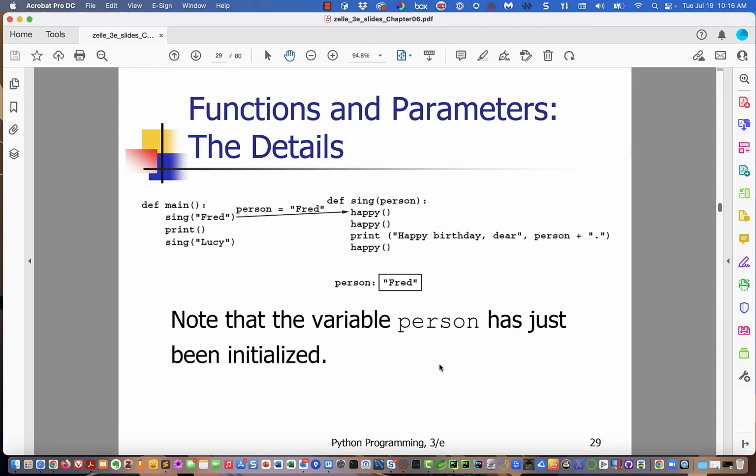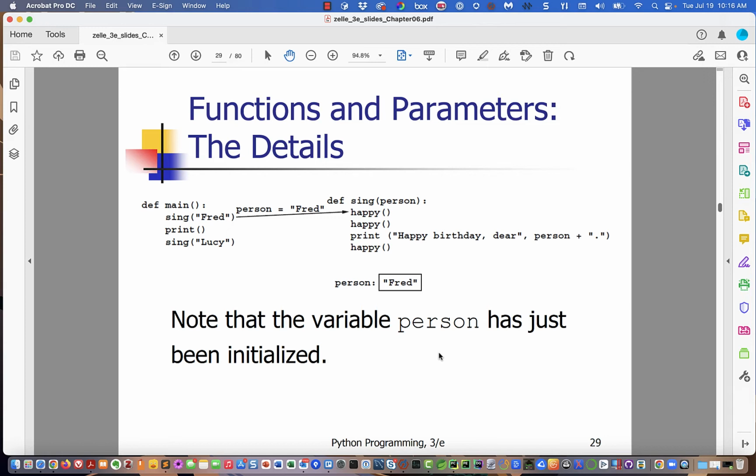But I'm getting ahead of the slides. Note that right here, the variable person has just been initialized. And I want to clean that up and say that person is an actual parameter. They behave like variables in the body of functions, but it's an actual parameter. No, I'm sorry. It's a formal parameter.